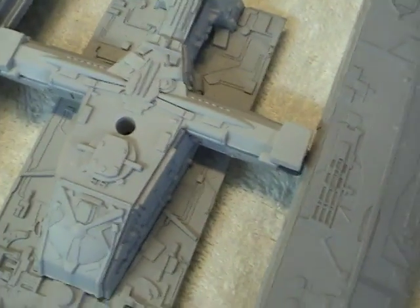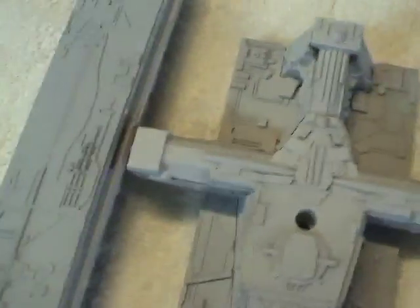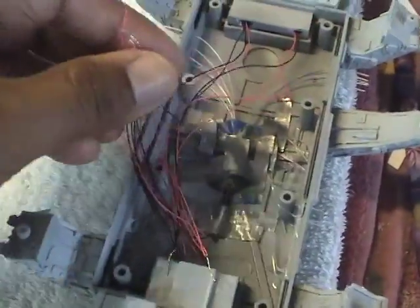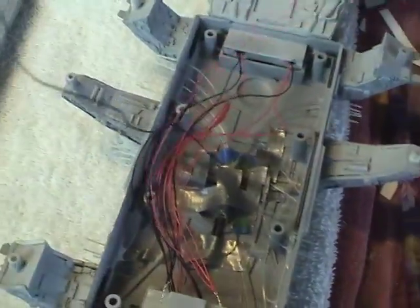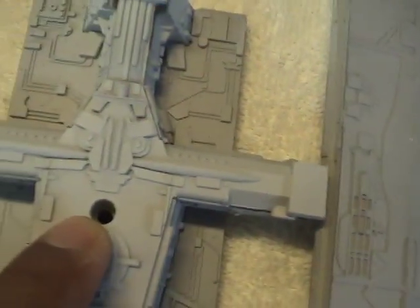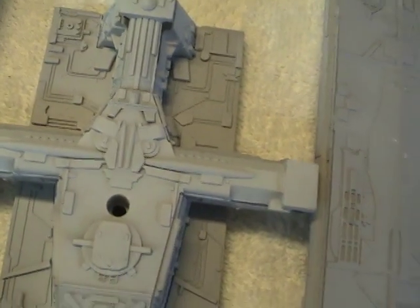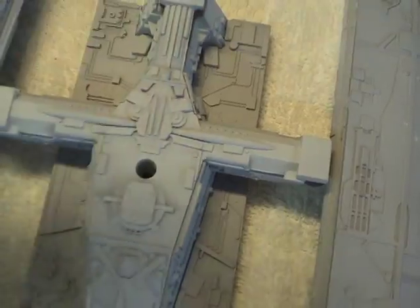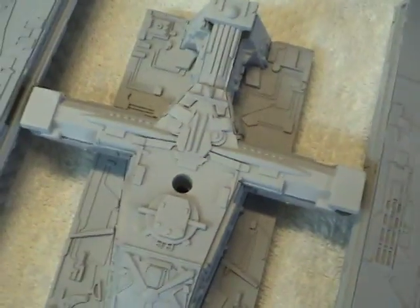So I've got to give that some time to dry, and once that's done we will then work on connecting everything to all the wires that you see here. Some of this stuff's going to have to be trimmed down so it can fit into the space here, and once everything's connected, everything will then feed through this center hole, which has been drilled through, and that's going to go through a hollow tube that will connect it to a stand.